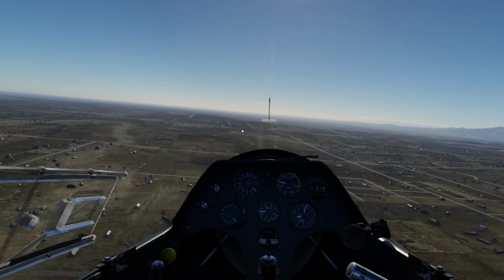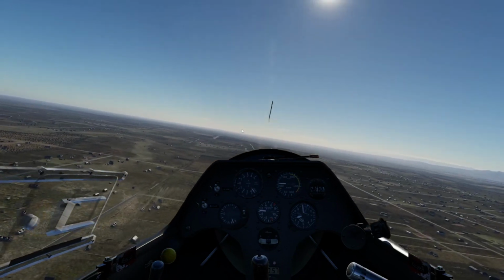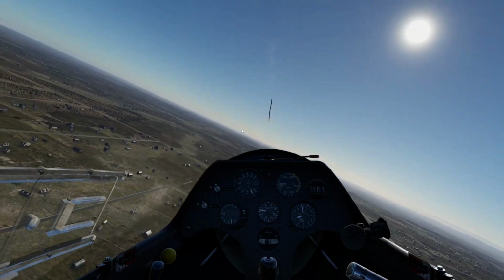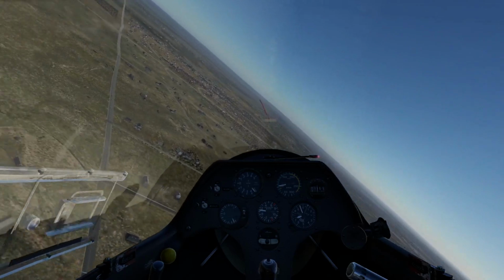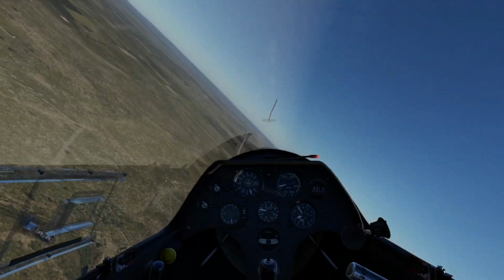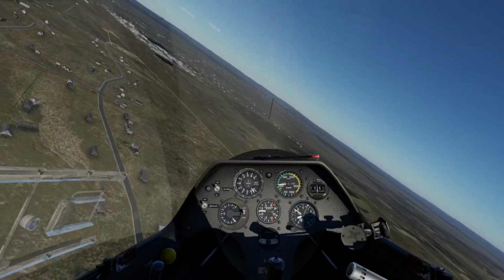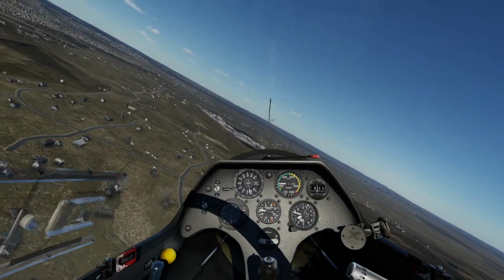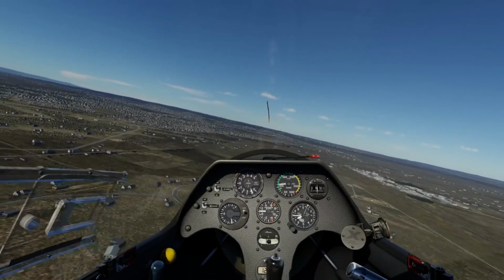Alright, let's talk about designated landing zones. As we don't have little markers telling us where to land, it can be kind of tricky. So we're not going to try and putter. We probably will by accident. But we're going to try to land at least in the first 50 or 100 feet of the runway. When flying a glider, you don't really want to care about how soft the landing is.